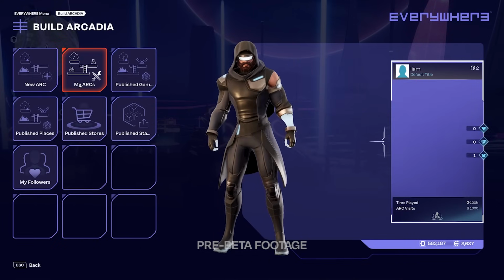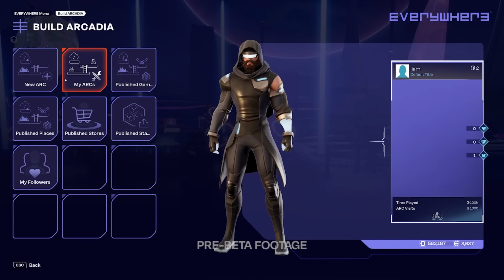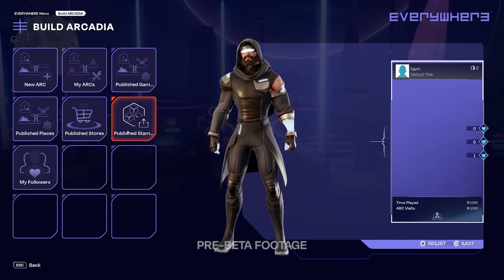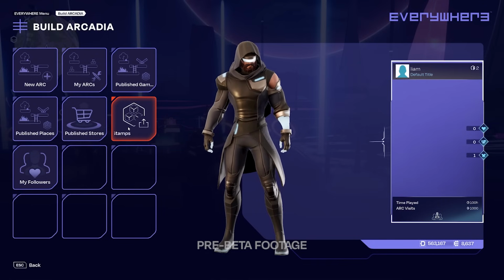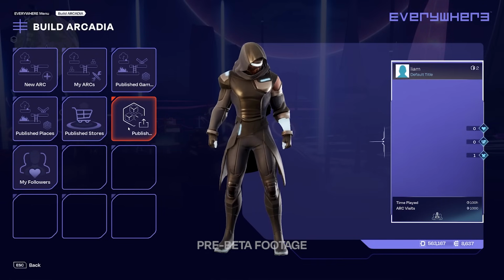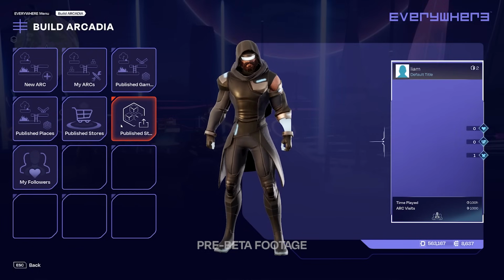So Arc is our term for our sort of built space. Anything you make will start in an arc and is an arc. We also have stamps. Stamps are prefabricated chunks of content that you can share with others and place in your arc and use. And that can be as small as a doorknob. It can be an entire level. It can be a cool mechanic like a platform that moves. It can be anything, and you can share it. We'll go into more detail about that in a little bit.